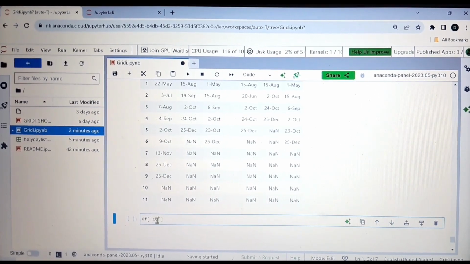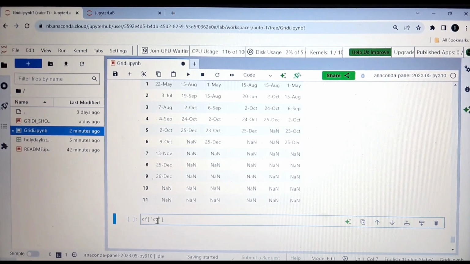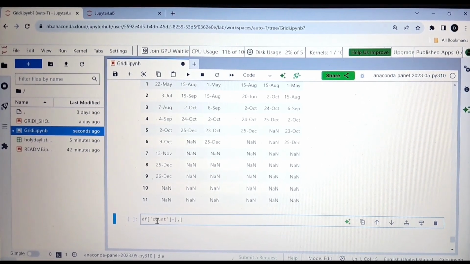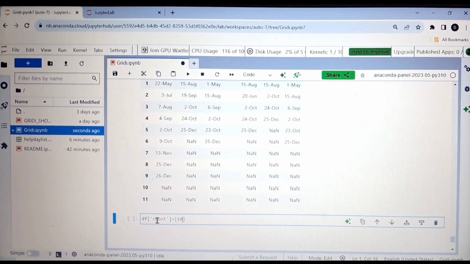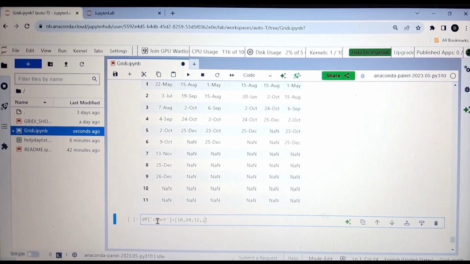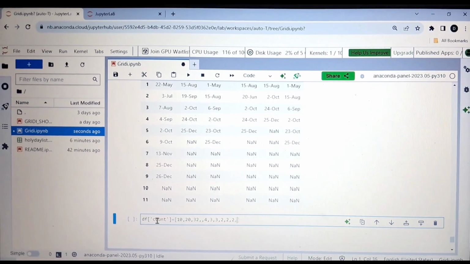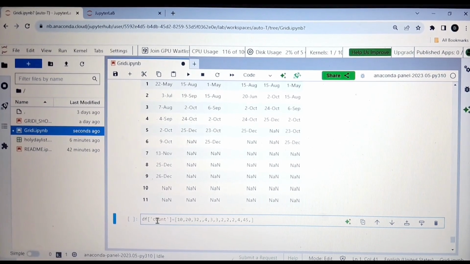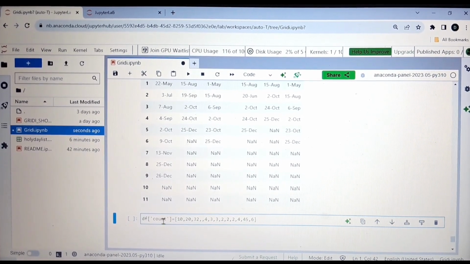I'm giving the name count, simply to show some mathematical operation, equals to, and I'm giving values like 10, 20, and so on.